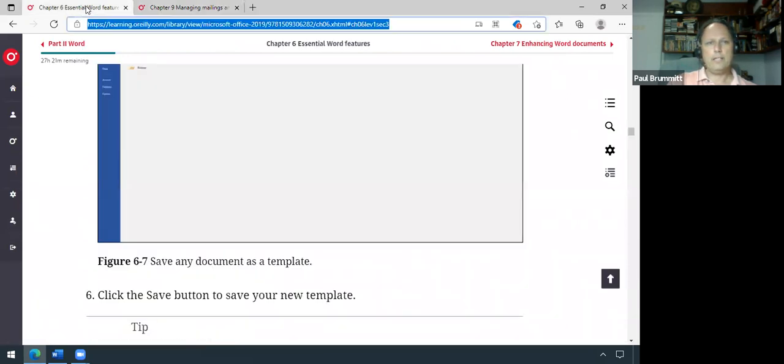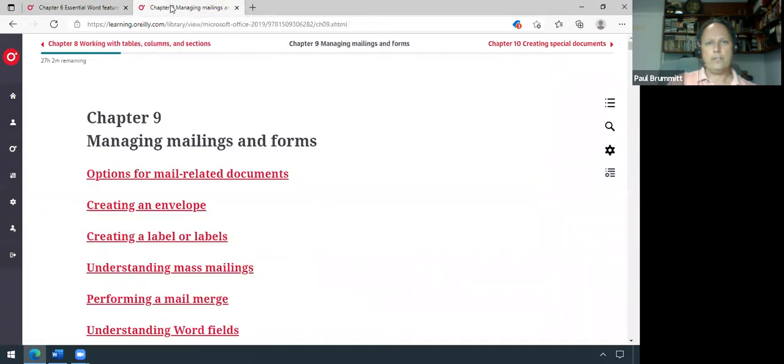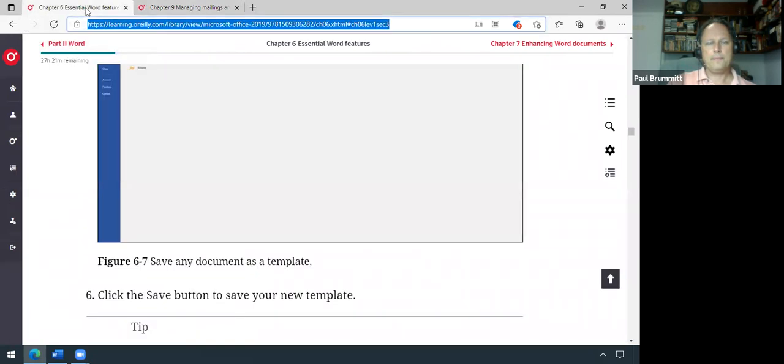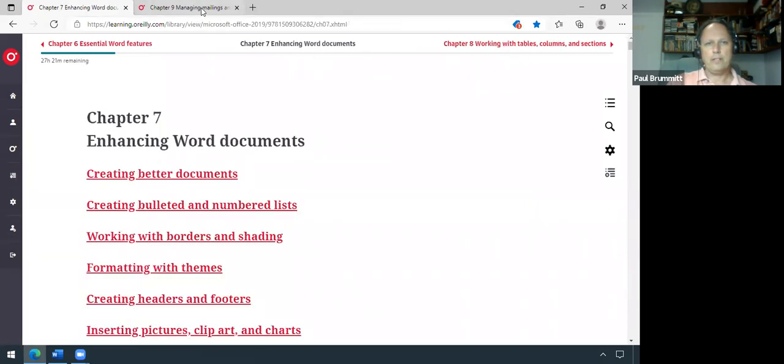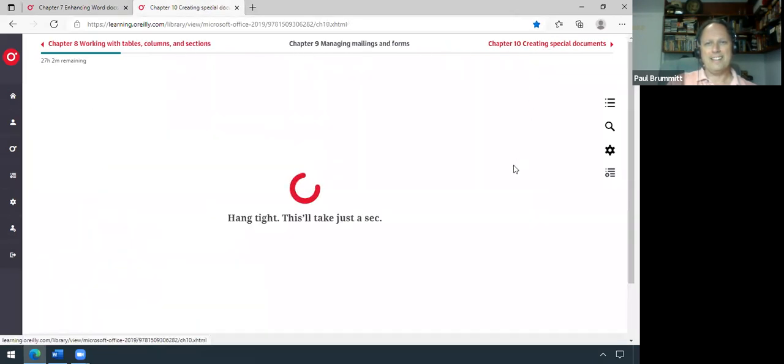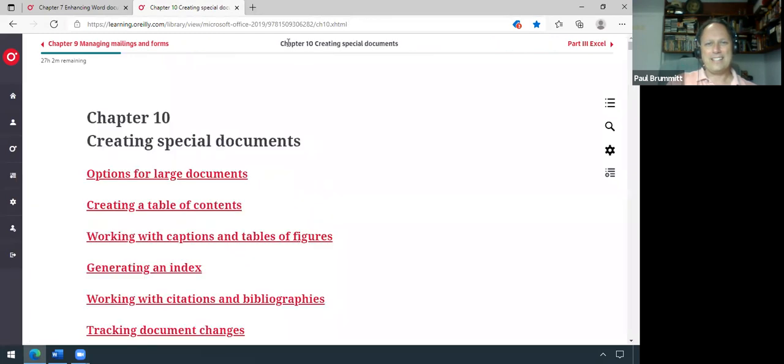Here's chapter 10. Here's chapter 7. Two different tabs. Actually, I'm on chapter 6, so I'm going to move one more. I'm on chapter 7. Here I'm on chapter 9. What's showing in the center is actually the chapter you're on.